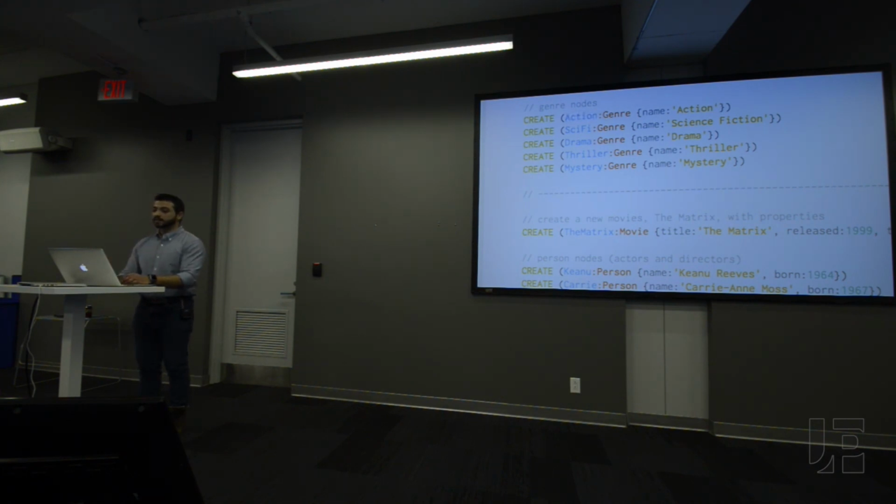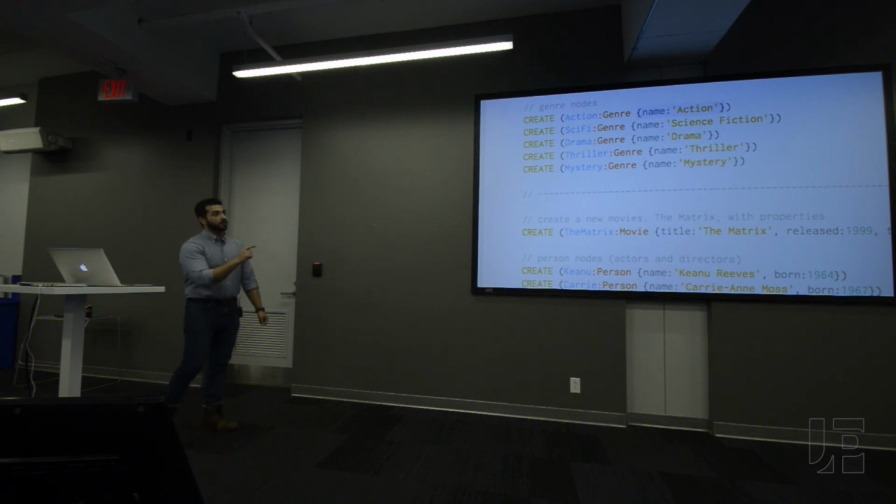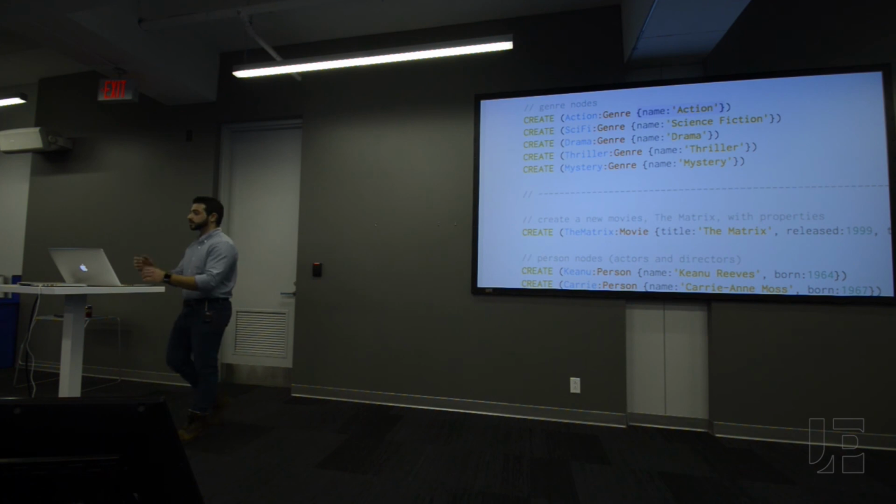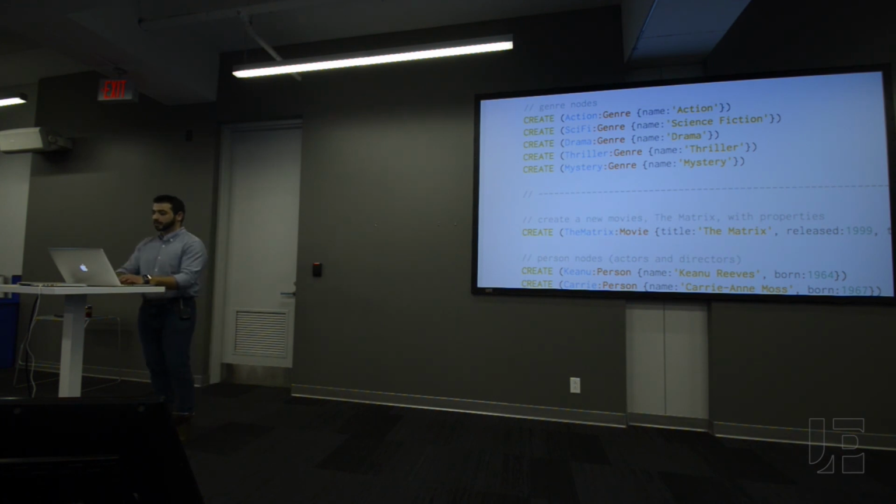Okay? And then anything that goes in between the squiggly brackets or the object are basically the properties of this node. Name is just the basic property. You can add things like, for example, is popular. And this could be a boolean, true or false. So you can add properties to whatever node you're creating. It doesn't have to be very strict. So we have our genres over here.